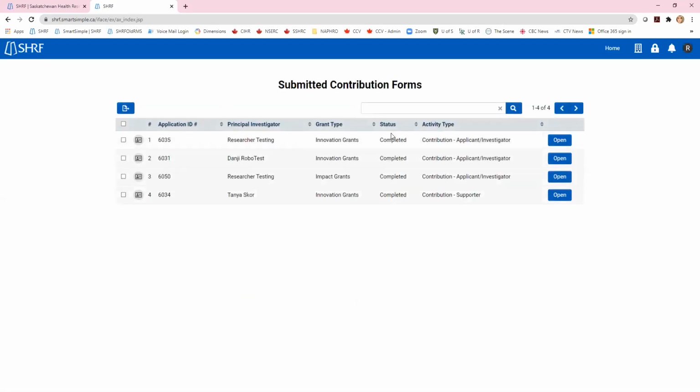So here you can see all of the forms in a similar list view that you have completed. Now, if there is the odd chance that you may have inserted a draft CCV instead of the validated, you will need to contact SHRF at helpdesk@shrf.ca. And what we will do is we would then push your contribution form back to the draft status and let you fix that. And then if you have any problems at any time, you can just email us at helpdesk@shrf.ca and we're happy to help.